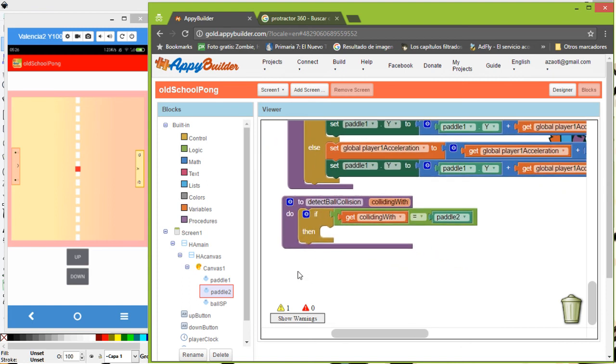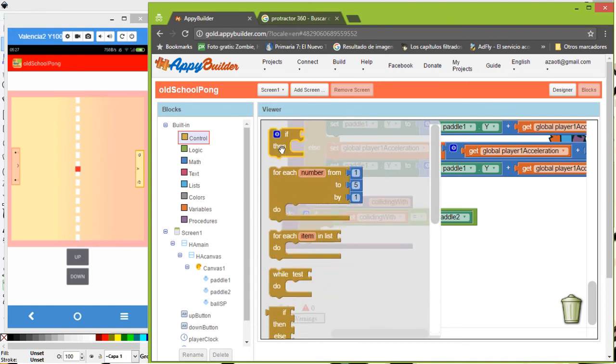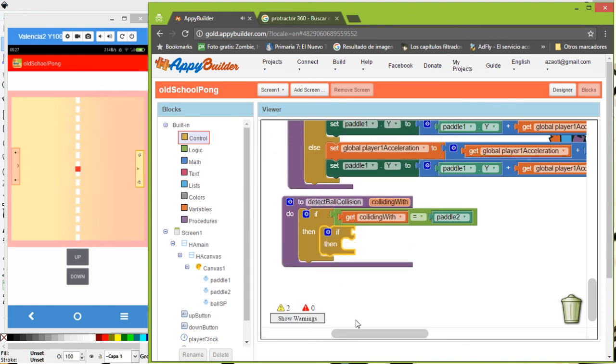So if we are colliding with paddle 2, what are we going to do? Well, first, if this is happening, we need to check the position. So we're going to use another condition, and we're going to change the position of the ball.